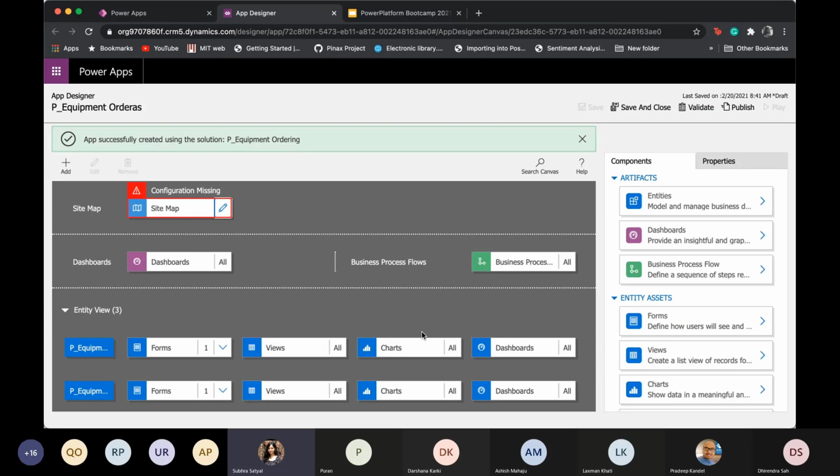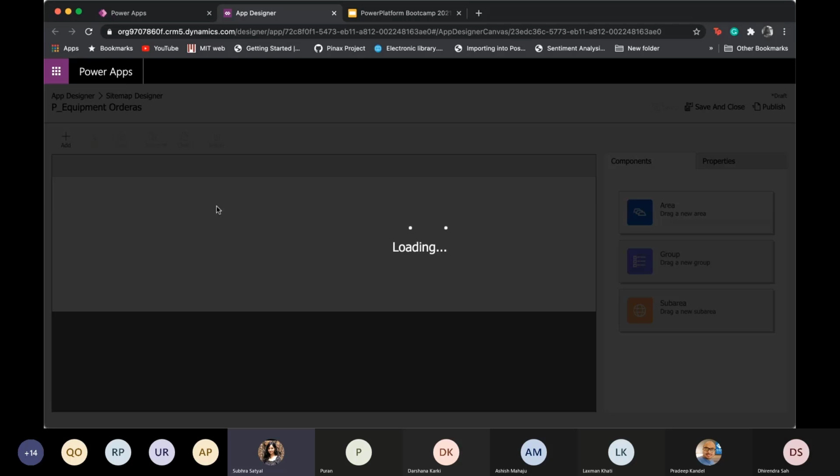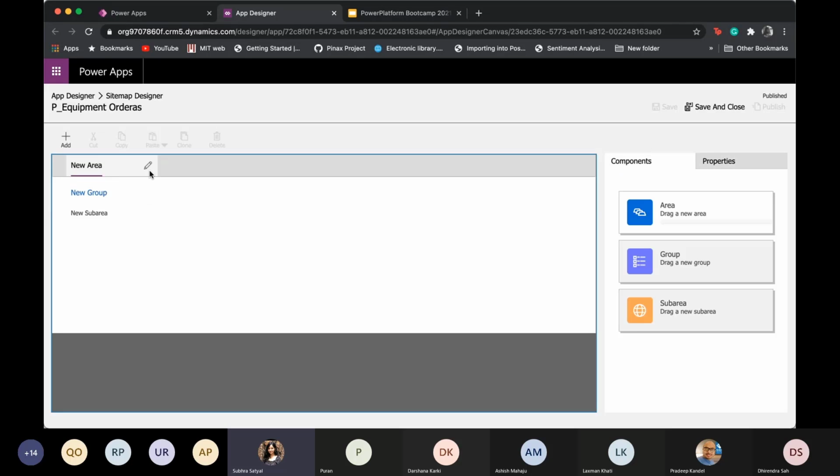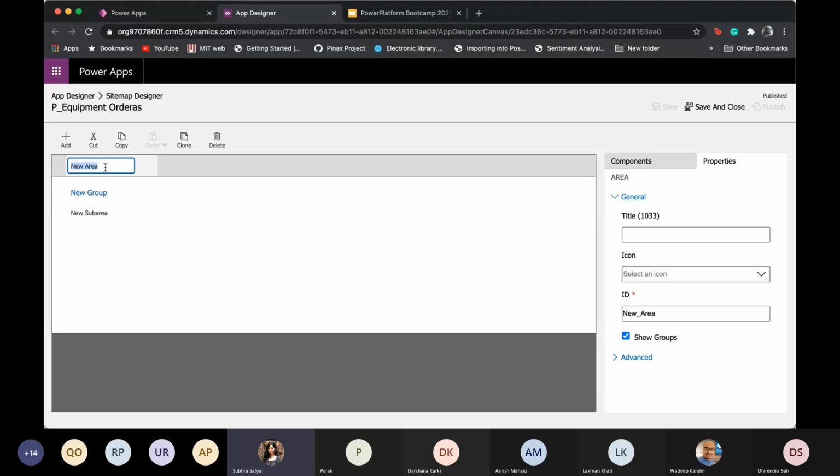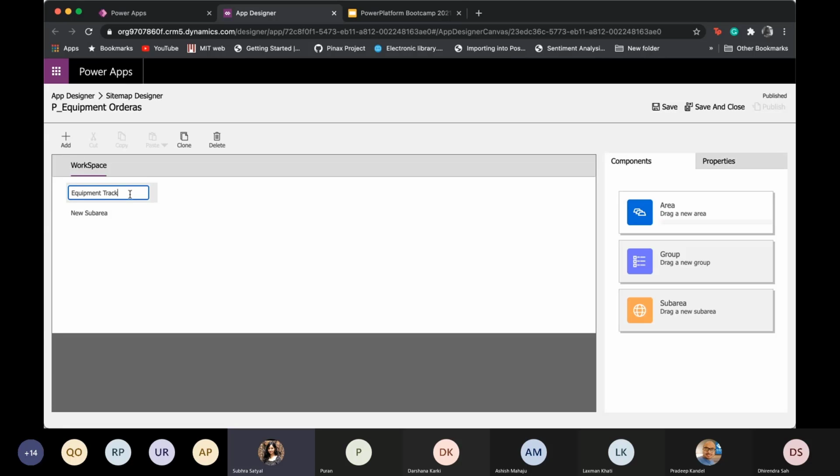So this is now behind the scenes, right? The configuration of the app. This is showing me which entities or which parts of my data model are in there, including the forms and views, what I want in my app, what I want out of my app, all of that is there. There's only one thing that's missing, that's the sitemap, right? The sitemap is nothing but the navigation of the app you're creating. So I'm just going to create a navigation around it. If I click on edit, I just want to give this a name. I'm going to show that to you in the final app, how this works. Okay, I'm just going to name this workspace. Let's call this equipment tracking.